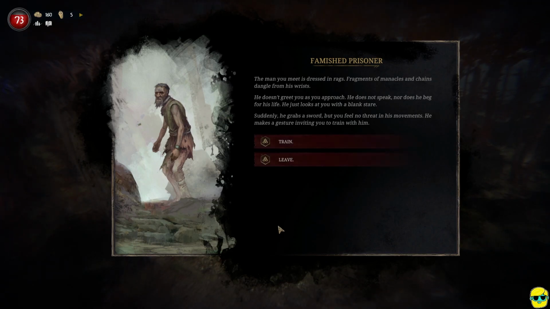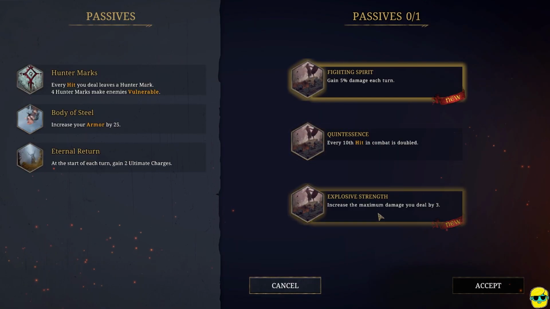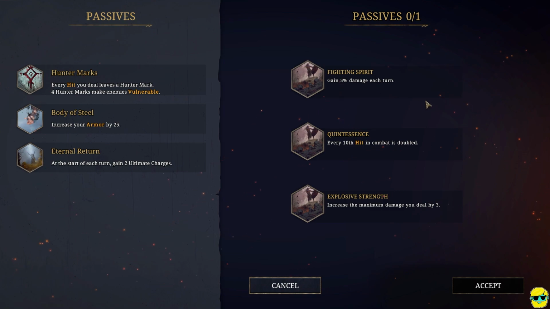Oh, he's just some rando trainer. Yeah, you want to train? All right, sweet. So he's just going to give you a passive. How about that? Gain 5% damage each turn. Okay. So this is like, as the fight goes on, you just do more and more damage. Very good. Every 10th hit in combat is doubled. Increase the maximum damage you deal by 3.